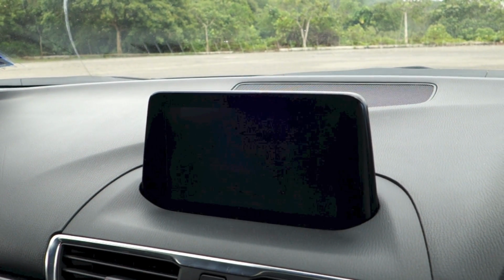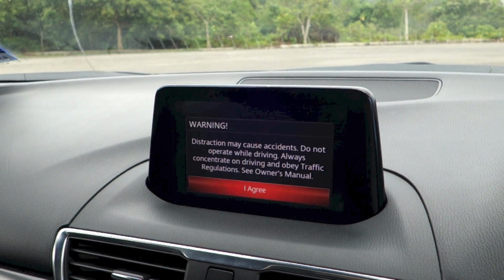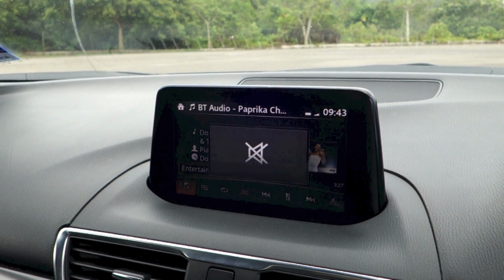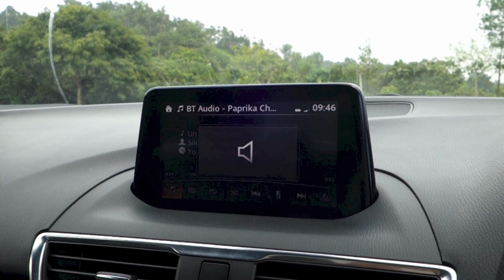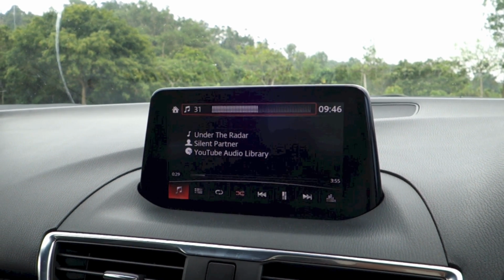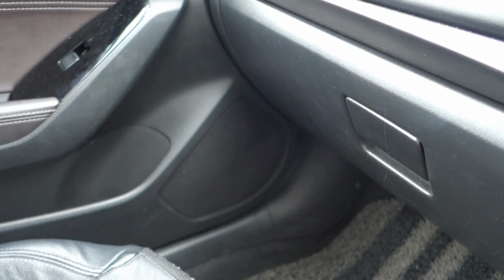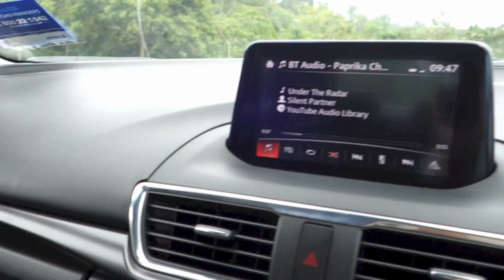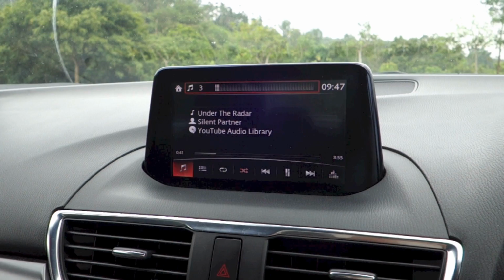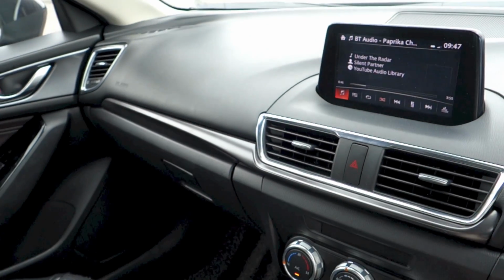The Mazda 3 in Malaysia comes with the MZD Connect touchscreen head unit. This system features a 7-inch infotainment display, various media connectivity options, and 6 speakers. The stock sound system that this Mazda 3 uses is actually quite good.